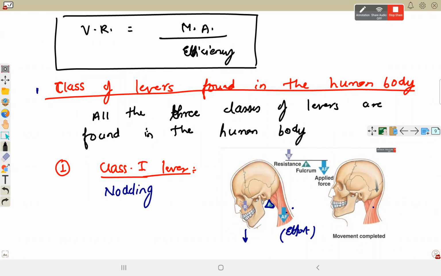तो लोड ये है कि अगर आपका यहाँ पे फल्क्रम नहीं लगा होता तो आपका पूरा हेड वो whole that will fall down. So basically there is some resistive force that you need to apply by the muscular forces. ऊपर ले जाने में, और नीचे ले जाने में तो नीचे गिर जाएगा, इसलिए उसको हमें ऊपर रोकना है. So there is some force required and that force is applied by these muscles, about the fulcrum. Correct?